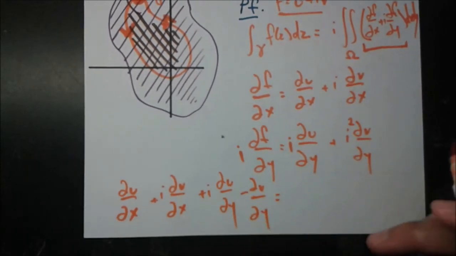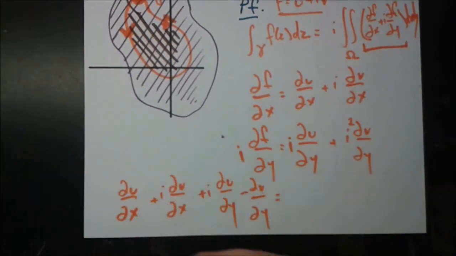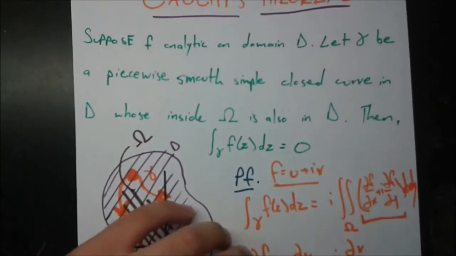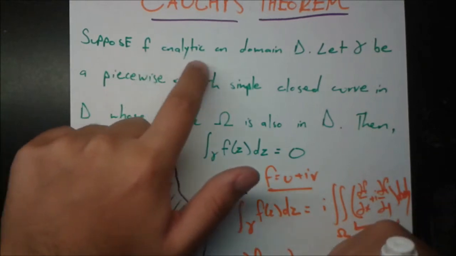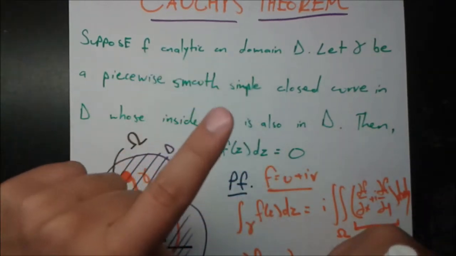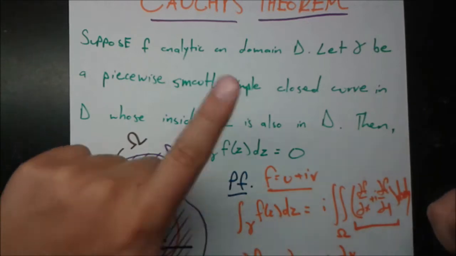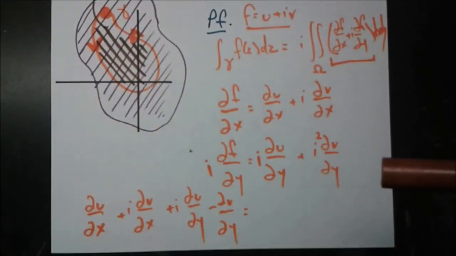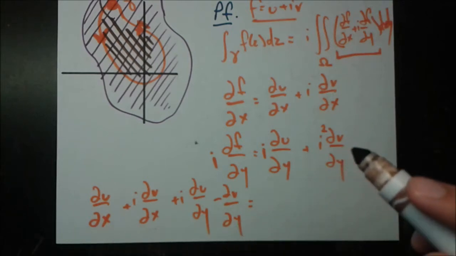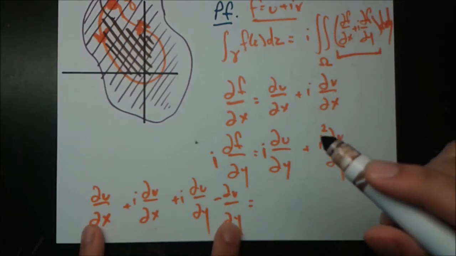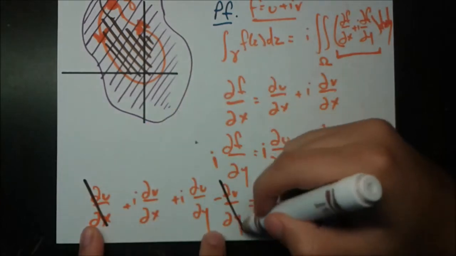Now let's notice something else. We're going to use a result from a previous video, the Cauchy-Riemann equations. What did one of the theorems we talked about say? One of the premises here says f is analytic on the domain D. And remember, one of the theorems said that if it's analytic, the Cauchy-Riemann equations are met. So how does that help us here? Cauchy-Riemann equations say that du dx equals dv dy. So if we subtract them, as it's done here, we get 0. So these actually cancel each other out.